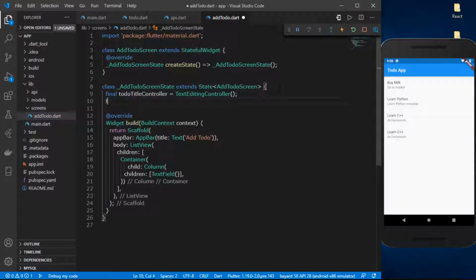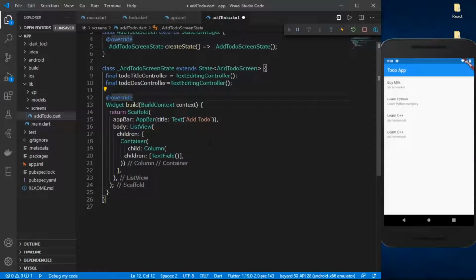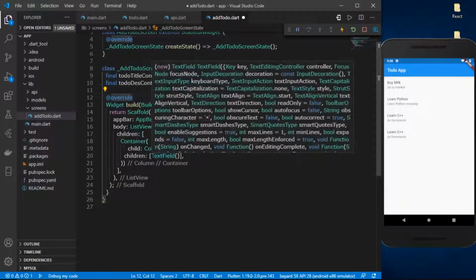And after that, we need to do description controller, or to do desc controller, just for shortcut, and it will also be a text editing controller. So I'll just copy this up and place it here. And then what else do we need? We are fine, and let's work on the text field.